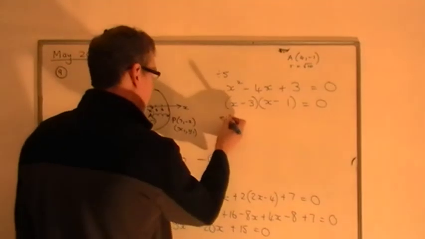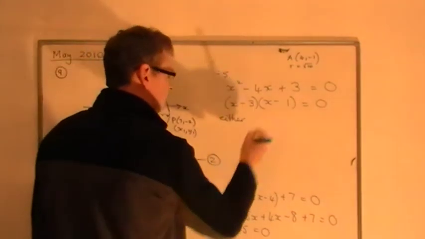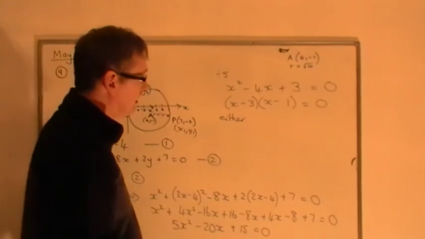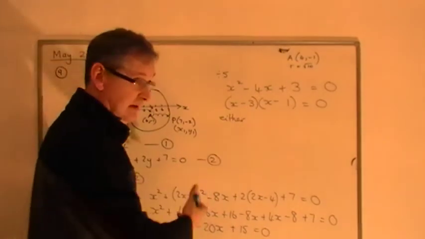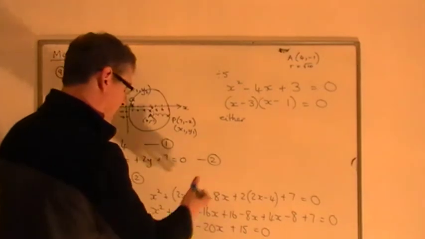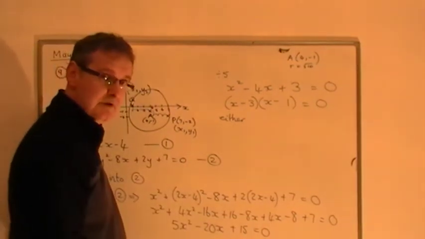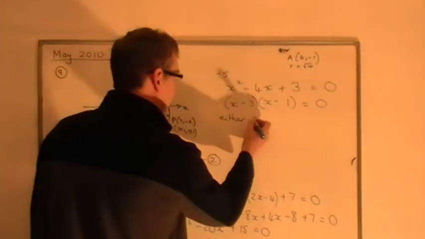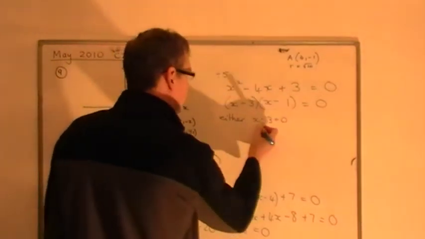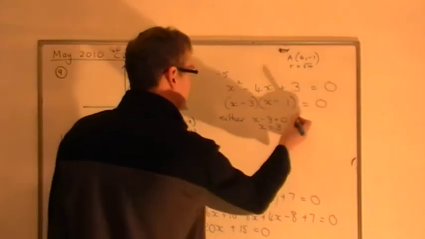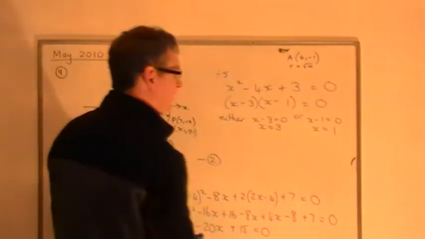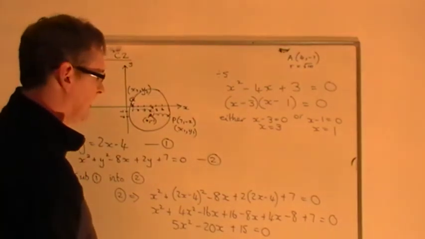So we say that either, if you get this factorising really nicely, that should give you great confidence that you've done it right. Obviously, if you're not able to factorise it, you've done it wrong, and you'll have to quickly revisit to see if you can find your mistake. Okay, so either the first bracket equals 0, in which case x is equal to 3, or the second bracket equals 0, in which case x is equal to 1. So there are your two x values.